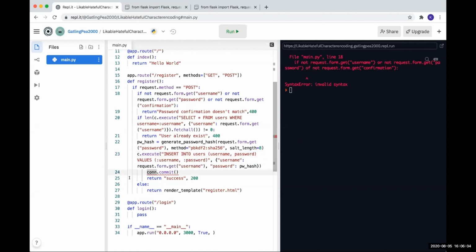Backspace two times. Why is this such a mess? Return back once. On line 25, backspace once. Else, backspace once. And then return, backspace twice.